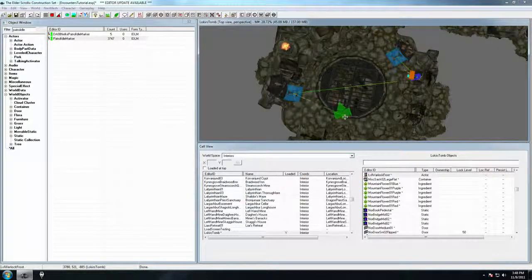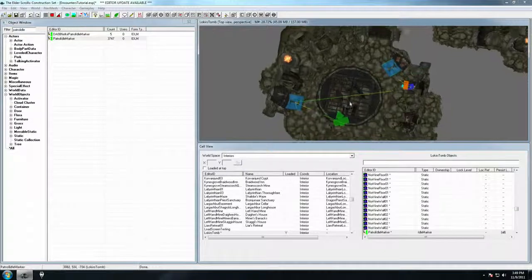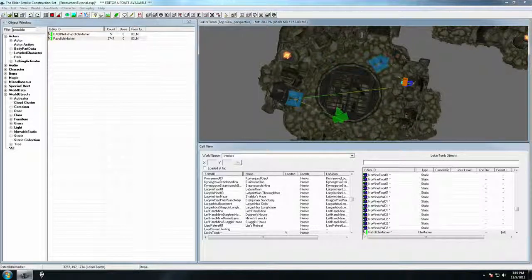So now our Frost Warlock will walk to the bookcase and stand there for 13 seconds. Then he'll walk to the throne and sit in the throne for like 11, 12 seconds. And then he'll walk to the patrol idle marker here and stand there for a set amount of time. When he's done at this patrol idle marker, he will ping pong back through the chain. So he'll go back down to the throne, to the bookcase, then from the bookcase to the throne, to this other bookcase here. So that's how this chain will play out, which is fine. This is what we want for this room, but you can set up the chain differently or move the markers somewhere else if you want.